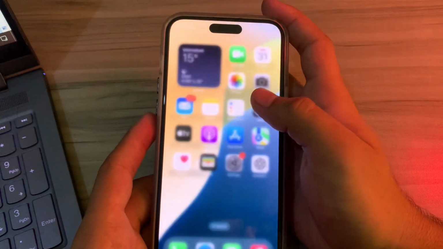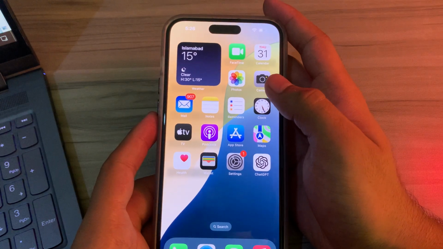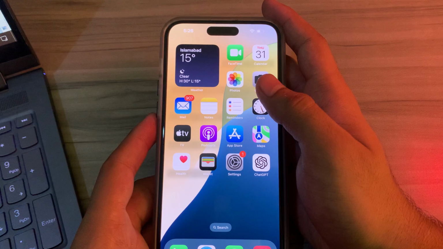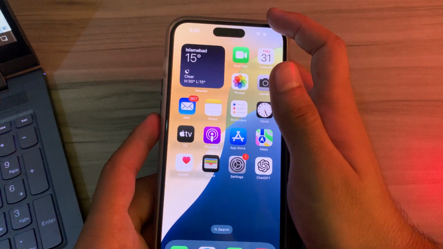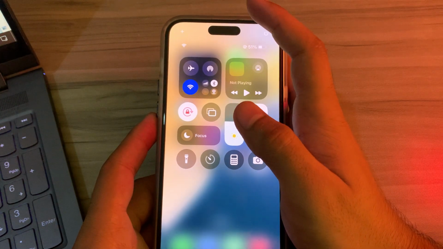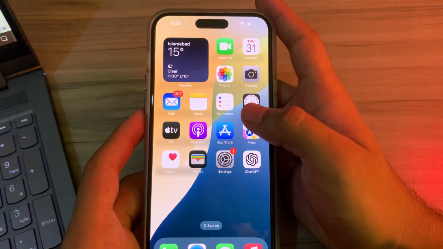After this, you do simply check your internet connectivity. This goes without saying that to update weather information, your iPhone must have working internet connectivity. So you have to do is simply go to the control center, and from here you have to make sure that the Wi-Fi or your cellular data is turned on.